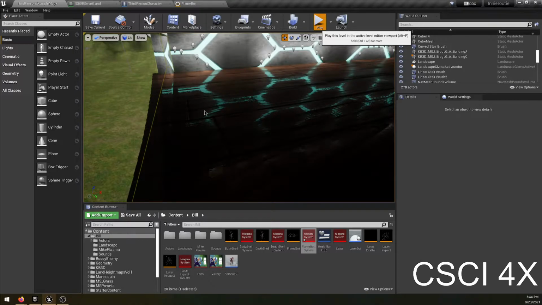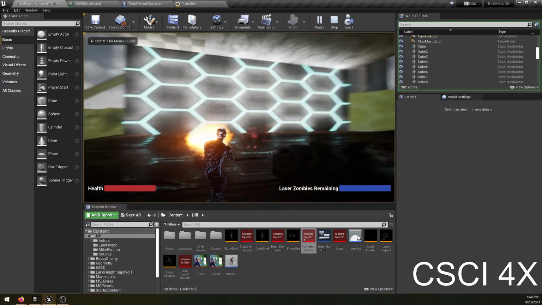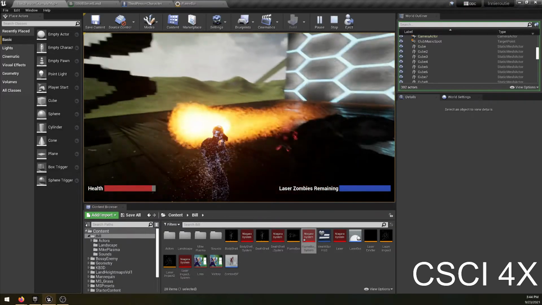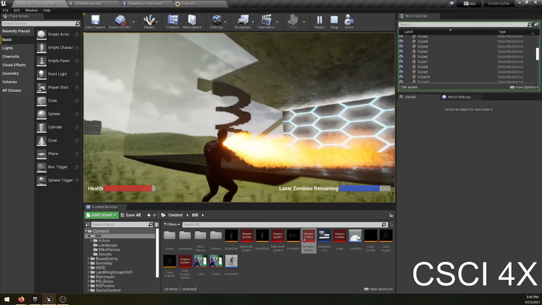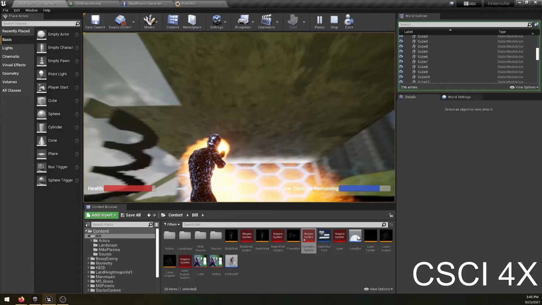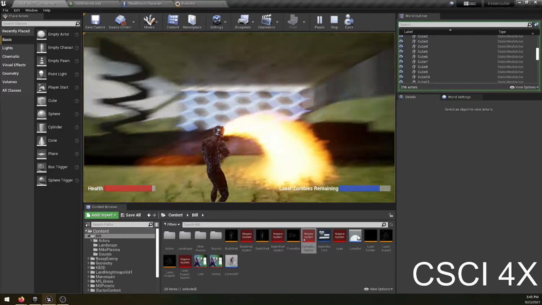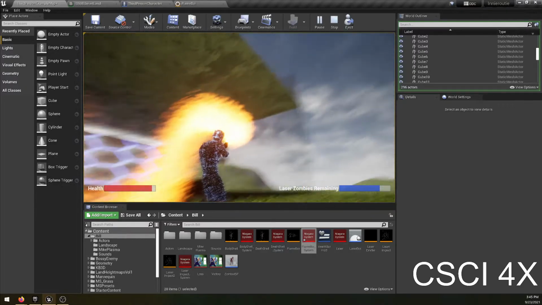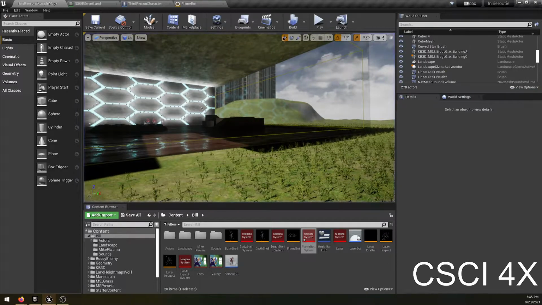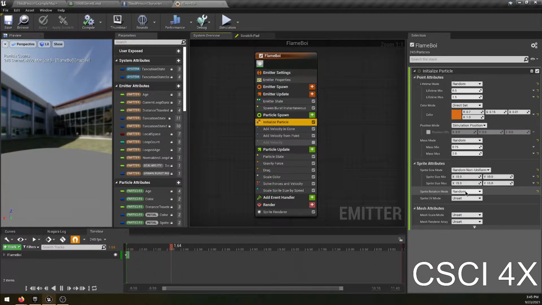So you can see this is a 45-degree cone, and so it's kind of spraying out a little bit wider than before. Kind of looks cool. That looks neat. Okay. The particles are all randomly rotated now, which I guess kind of looks kind of weird. So I'm going to turn that off.